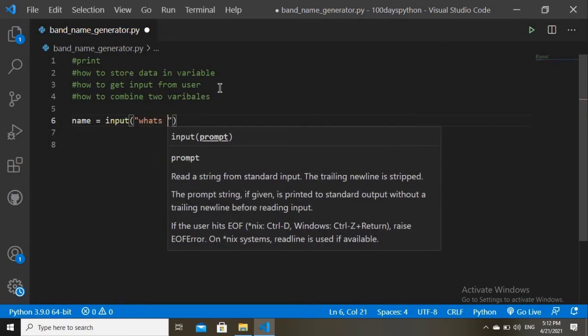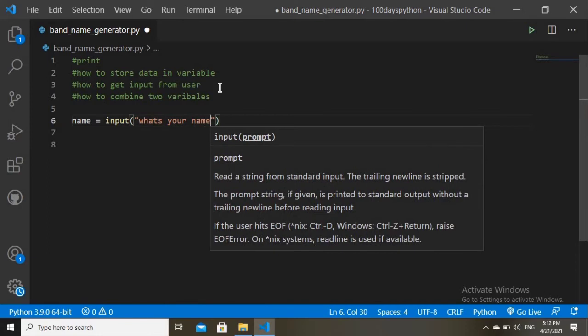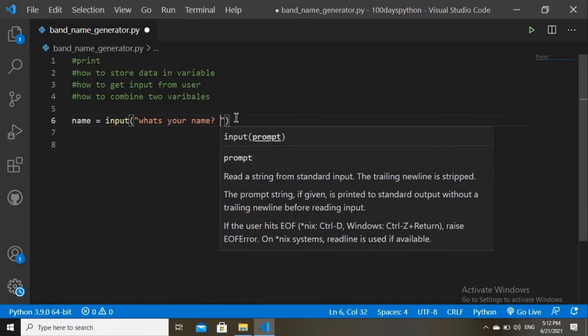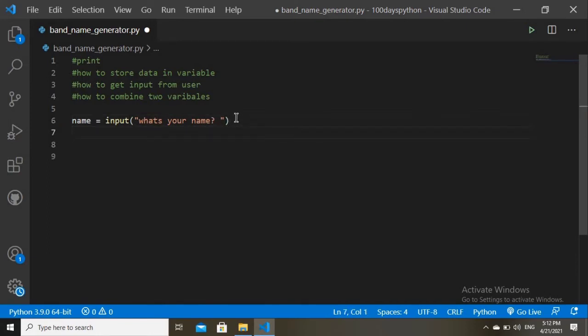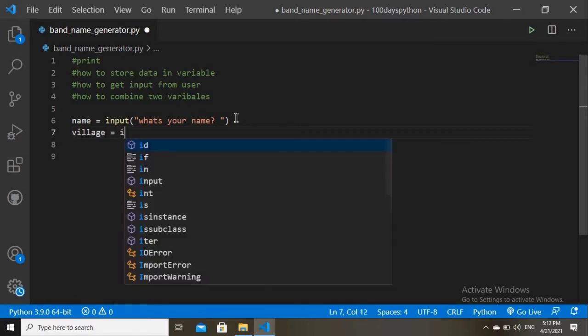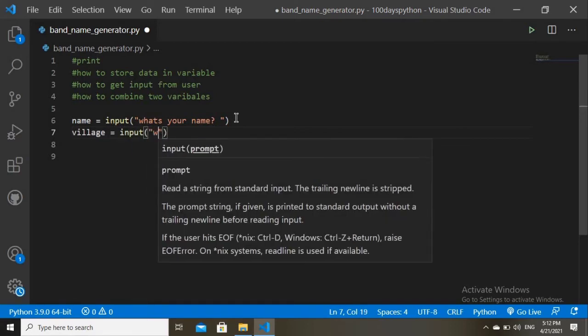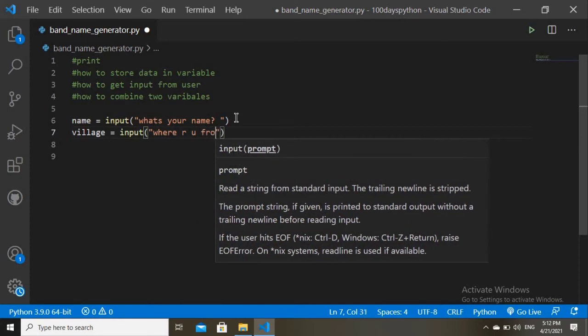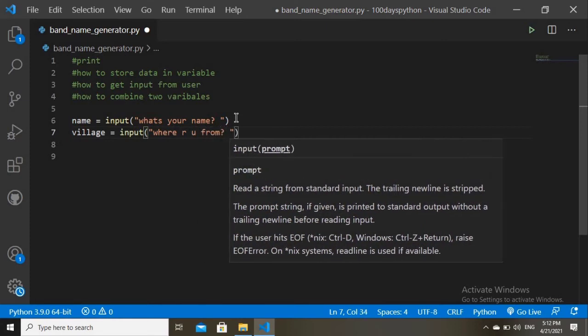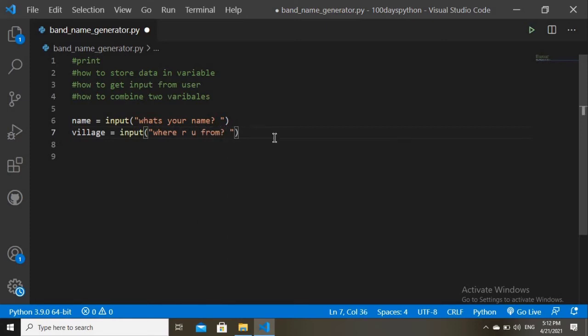Input, let's ask what is your name, and up next let's ask him where are you from, and let me store this data in village. Okay, input where are you from. That's it. Name is equal to input what's your name, village is equal to input where are you from. I think it should work.